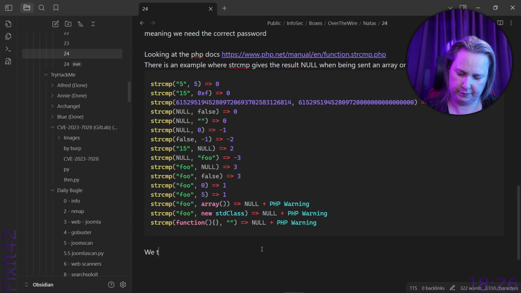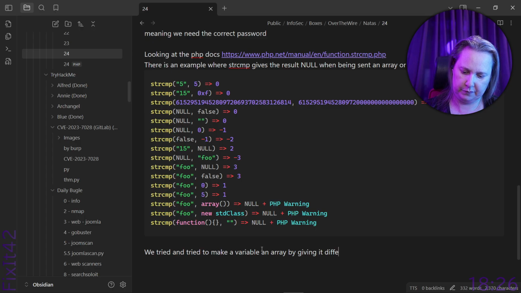We tried and tried to make a variable an array by giving it different values.